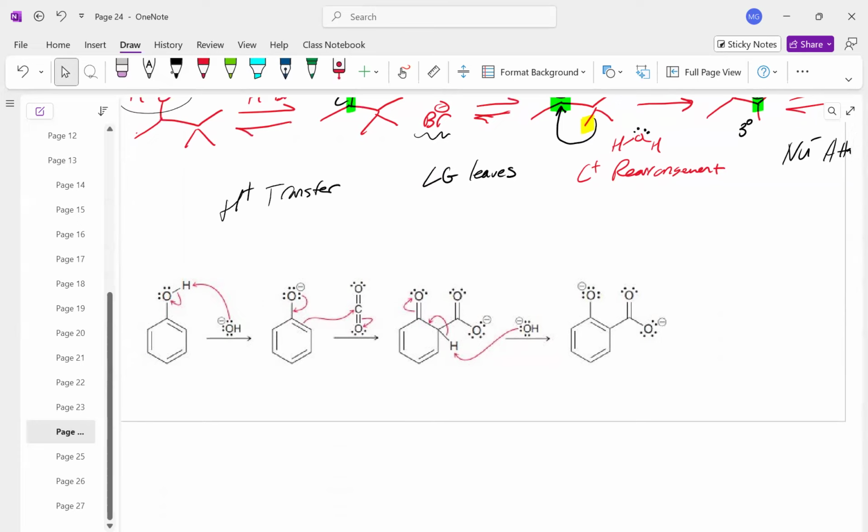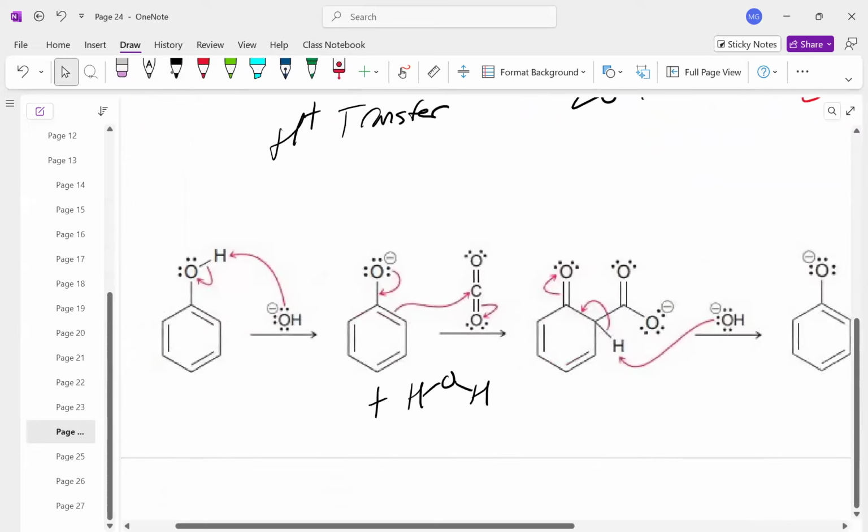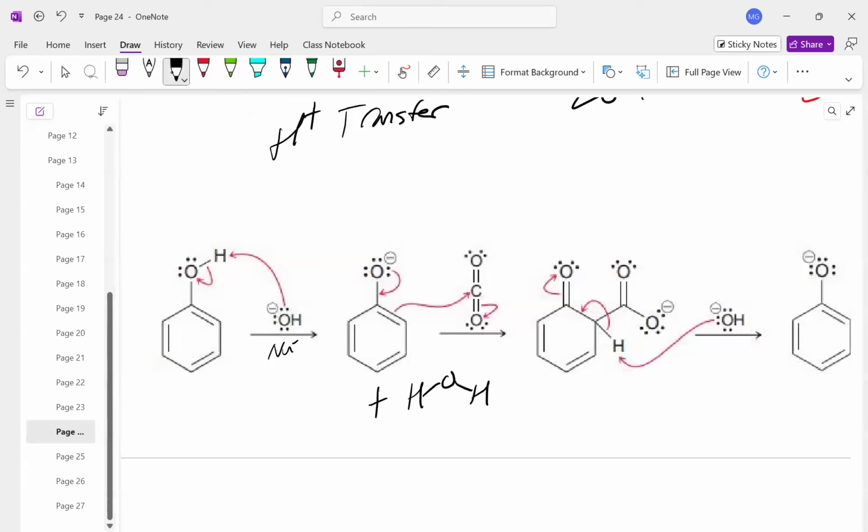Okay, so let's take a look at this next example here. So just look at these first two arrows here. What's going on? Well, I got something that could be like a nucleophile, and this hydrogen could be an electrophile. But how will we get really super specific with this kind of nucleophilic attack? You got something here that's acting as a Bronsted-Lowry base, and something here that's acting as a Bronsted-Lowry acid.